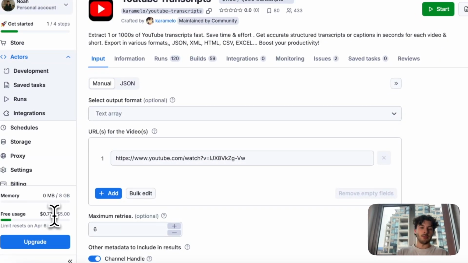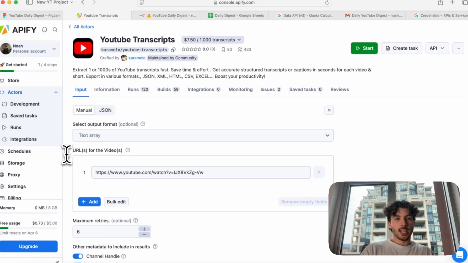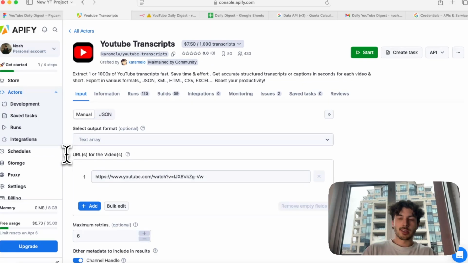Apify gives you $5 every month anyways for free. So that is great, and you can get away with Apify's free plan in a lot of ways. I will tell you later why, in some sense, you might want the paid plan. It is $50 a month, which is kind of steep, but there are a few things that will improve your system with the paid plan. I'm still sticking with free though, so you can get away with it.